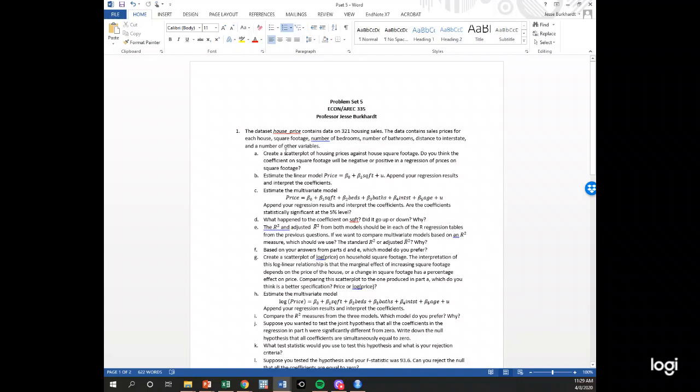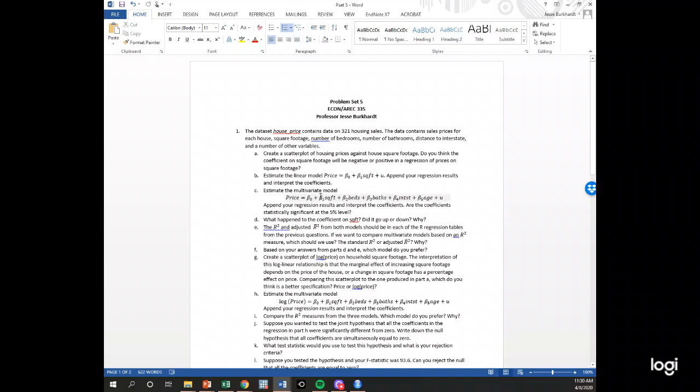So the first thing you have to do is, of course, import the data, which I will talk about in a moment. But then after you have the data imported, you're going to create a scatter plot. You'll create several scatter plots in this problem set, of housing prices on different variables. You will estimate several different regression models with price being your dependent variable. And then you'll have different variables on the right-hand side, square feet in the first one.